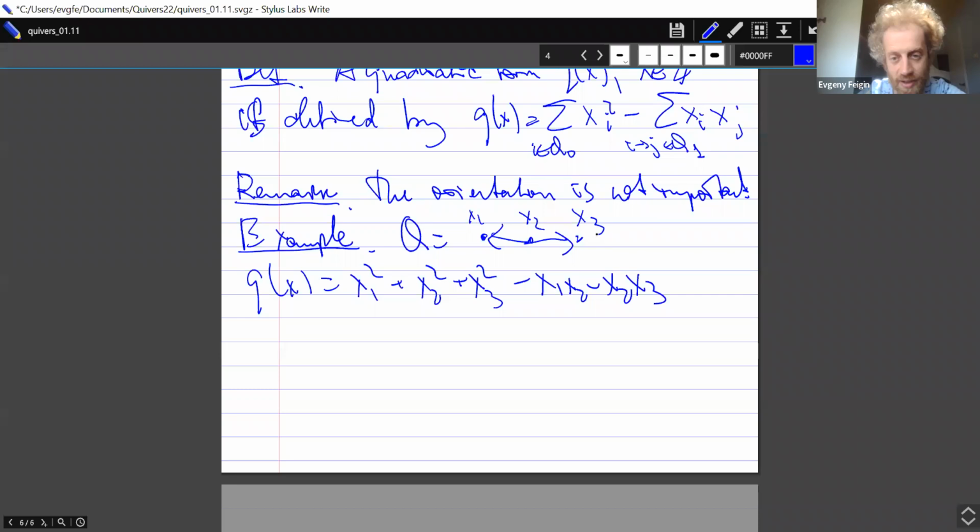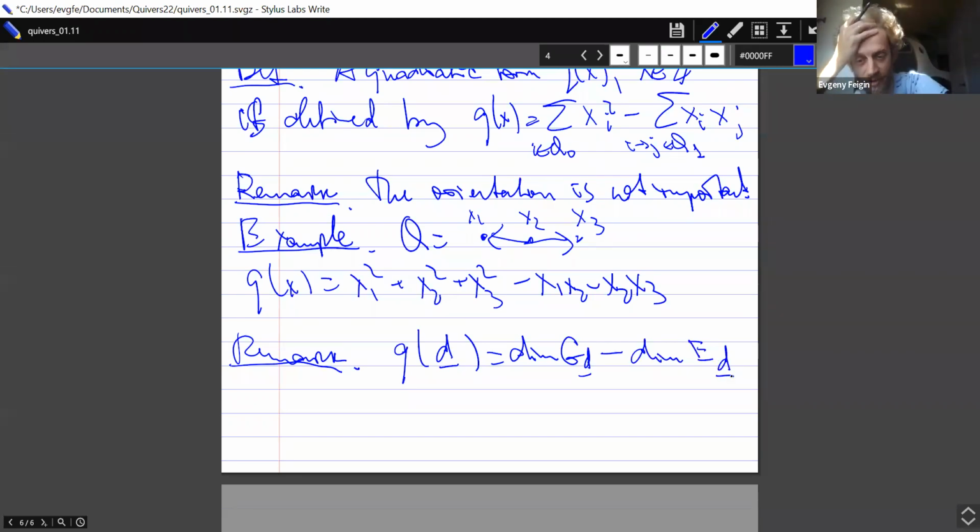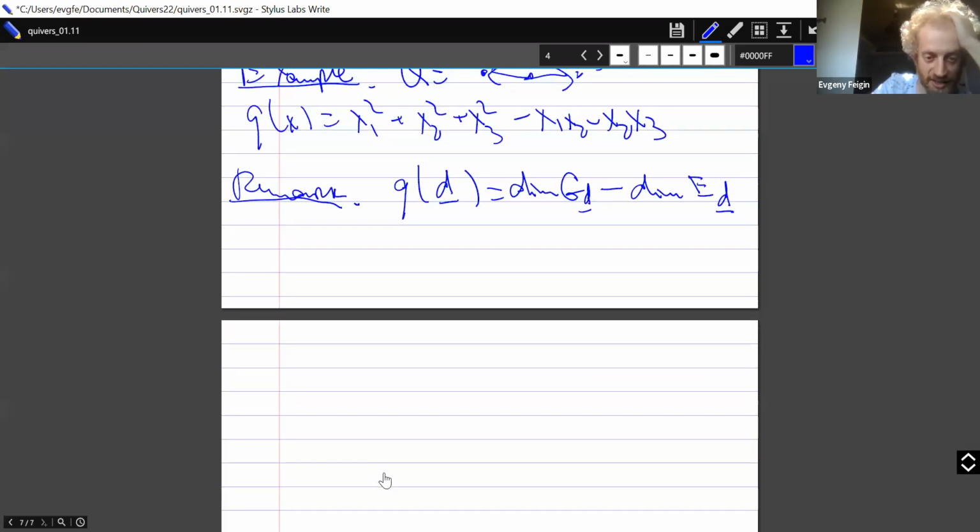So there are two reasons why this definition does make sense. So first of all, one more remark: you take q of d, where d is the dimension vector, then this is the dimension of V_d minus the dimension of E_d. Okay, so far, somehow this difference does not make real sense, because you take the difference of the group acting on some space and the dimension of the space itself. So, well, sounds not too bad, but does not really mean anything reasonable. However, the next proposition is, well, maybe not that surprising, but still.